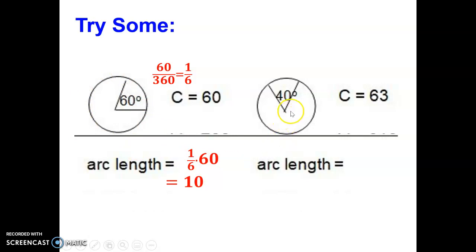How about this one right here? Circumference is 63, the angle is 40. What portion of the circle do we have now? Well, 40 out of 360 is 1/9. Or maybe you're thinking of the opposite way in your head, 360 divided by 40, and you say, ooh, 9. So there's 9 of those in the circle. But this is the fraction we're getting, 1/9. So 1/9 of the whole 63 circumference is 7. Well done if you're on a roll here.